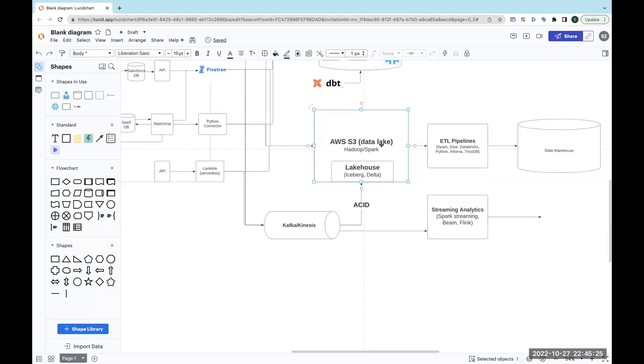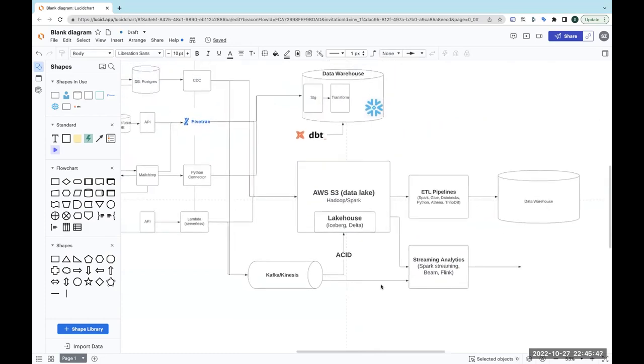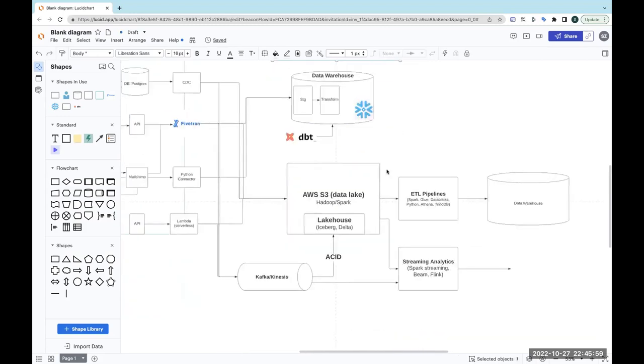So Lakehouse adds a couple more layers of metadata information, and that allows you to easily do data insert and delete efficiently. And it works really well with Spark streaming as well. So that's the Lakehouse stuff. These are some of the new trends, I guess, in data engineering. Data lake has been around for many years, ETL, and now Lakehouse. There's also the modern data stack, ELT, ingesting data directly into the data warehouse.